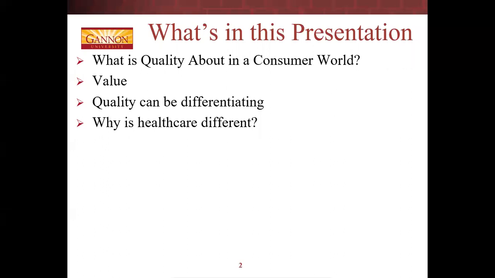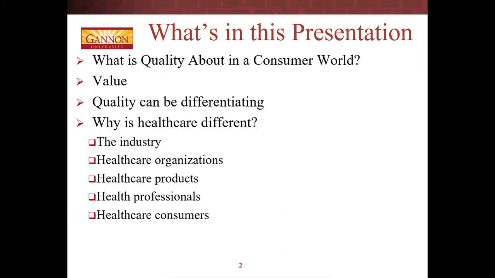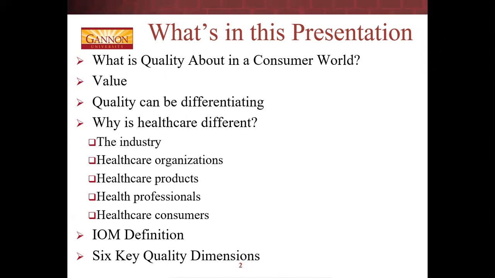Then, why is healthcare different? We'll talk about healthcare quality and look at some of the factors of those in terms of that differentiation, which are these particular factors, and I'll talk about those individually. And then I'll look at the definition of quality according to the Institute of Medicine. They discuss 6 key quality dimensions in healthcare, which I will review.